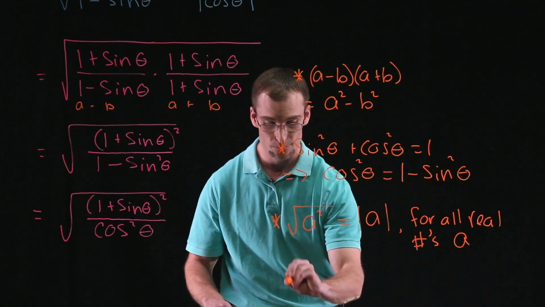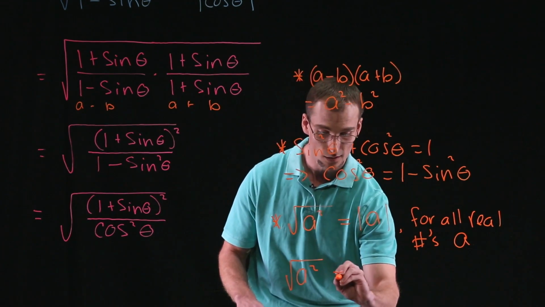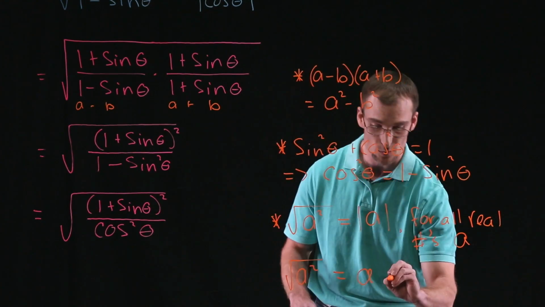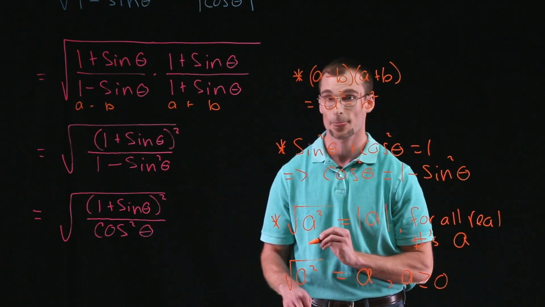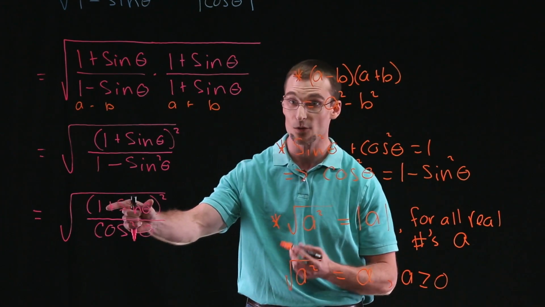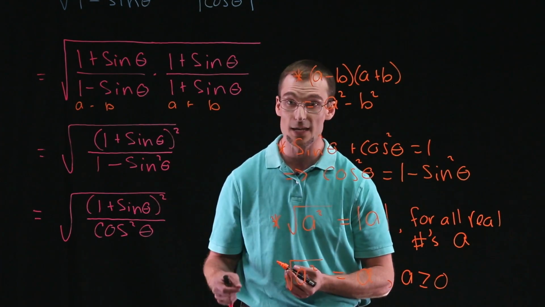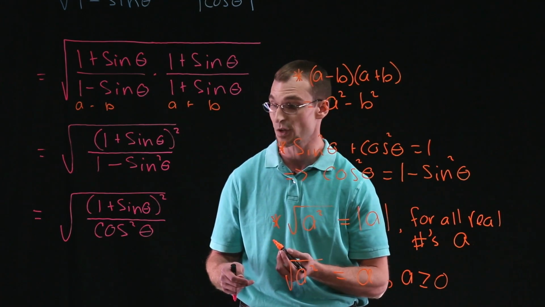But from this, taking the square root of something squared is equal to just the number if that number happens to be positive. So the way it works out is we have to look at these arguments not just as constants, but as functions that, depending on theta, could possibly be negative or possibly be positive. And that's what we have to check.